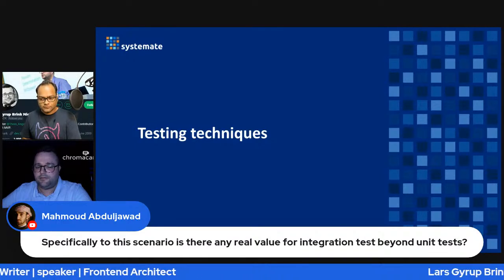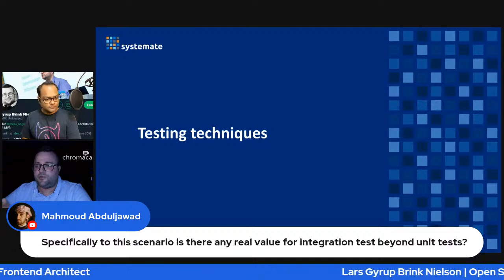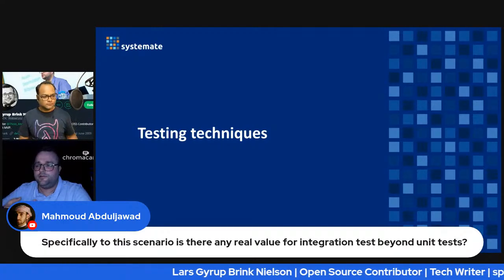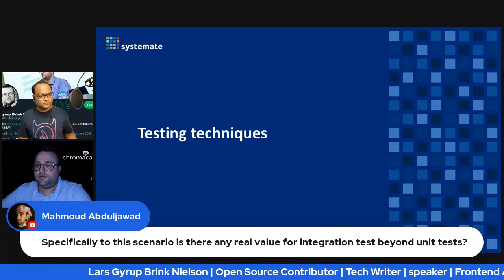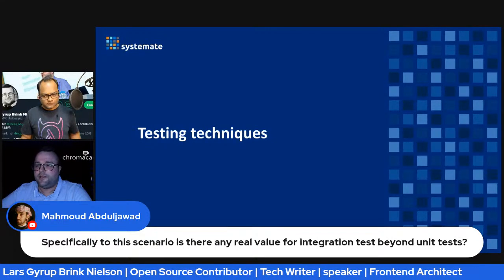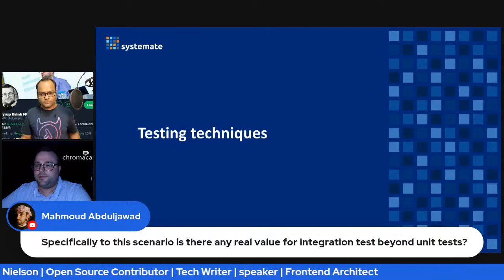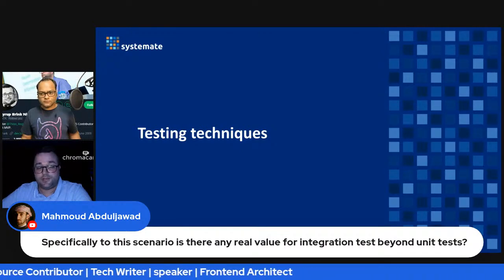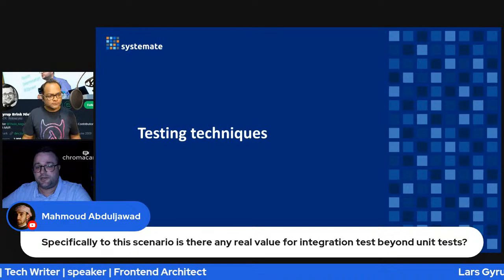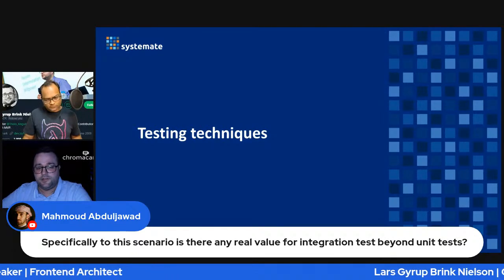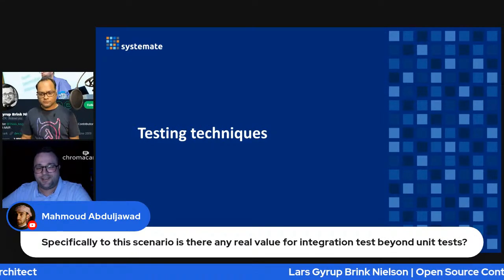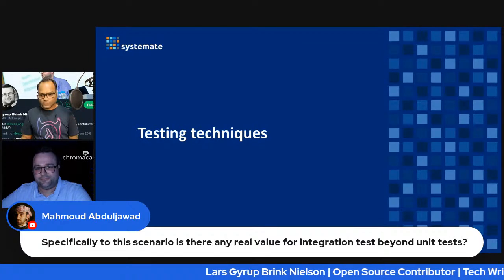But then increase the scope so that you're testing more than just these two related components. So you're testing a whole user story or a whole user flow through many components and many routes. You can do that with end-to-end tests, but you can also do it with integration tests on the TestBed. You just need to learn how to configure the TestBed. Yeah, cool. But there's less value in it than what it used to be.